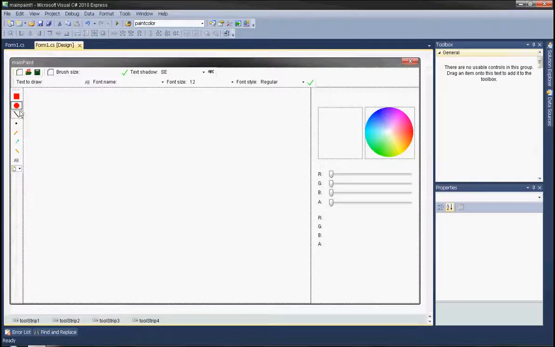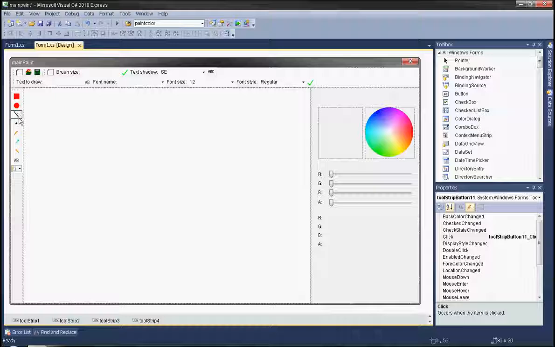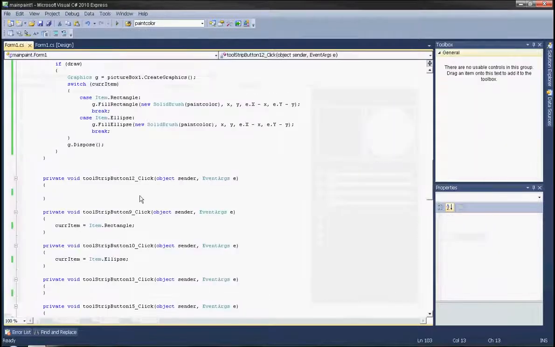Now, for the next one will be the brush. curItem equals item brush.